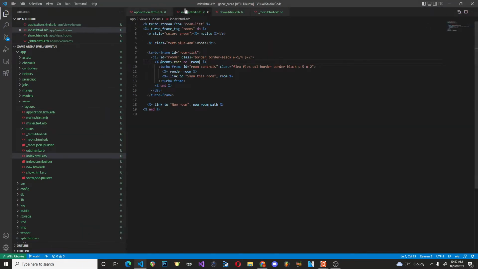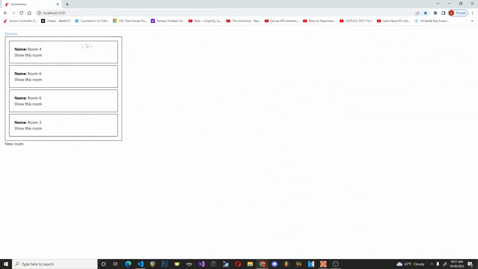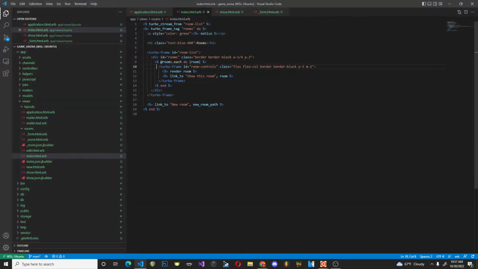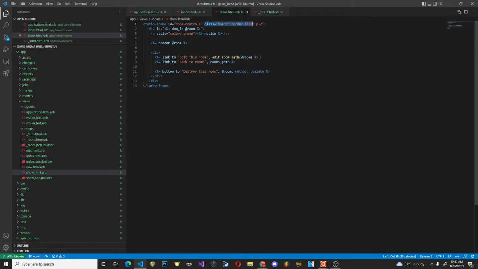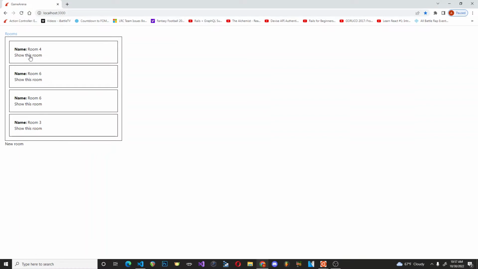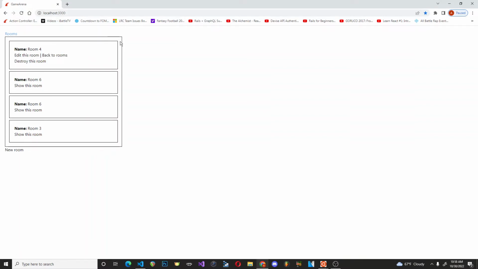And then on index.html, I actually ran into kind of a problem when I was doing the CSS, and I kind of wanted to talk about it just so we can get a clear example. So on here, we added another border, and then we added another border on each individual item. So you can see the outer border here, and then the border right here. And then if I click on show this room, we actually have to have a border on show.html, which is going to be the same thing. Again, remembering that we're basically replacing this little component here with this component here, so I have to have the same CSS on the outside.